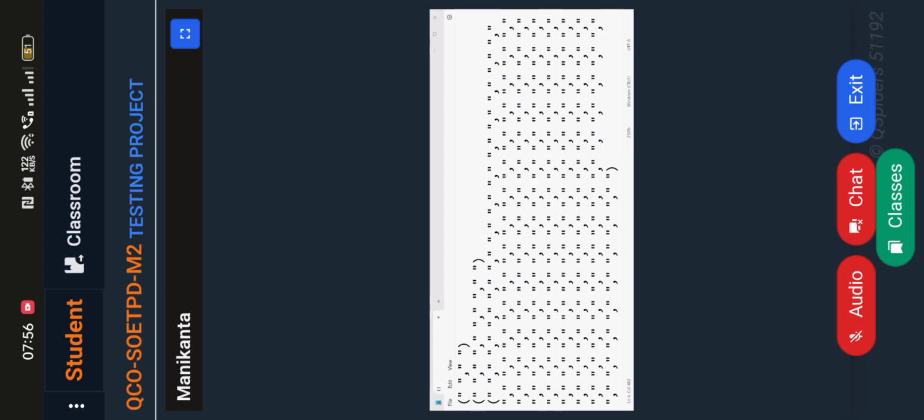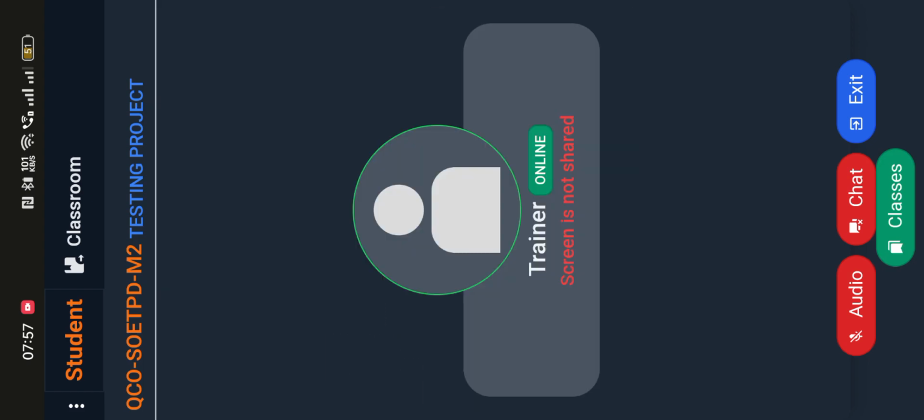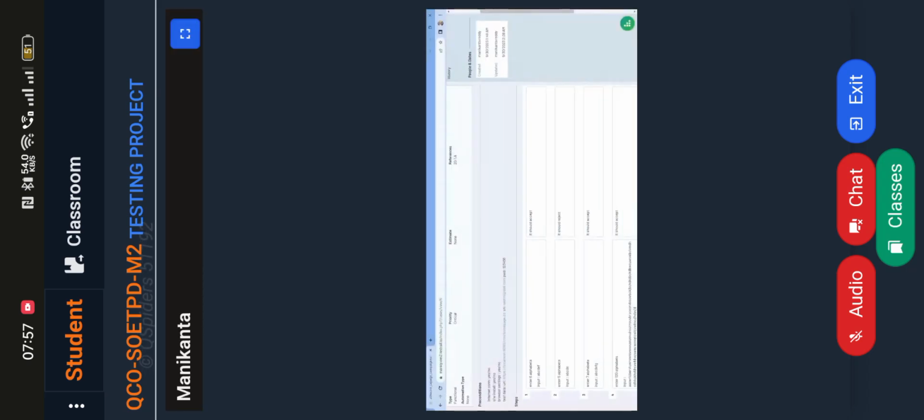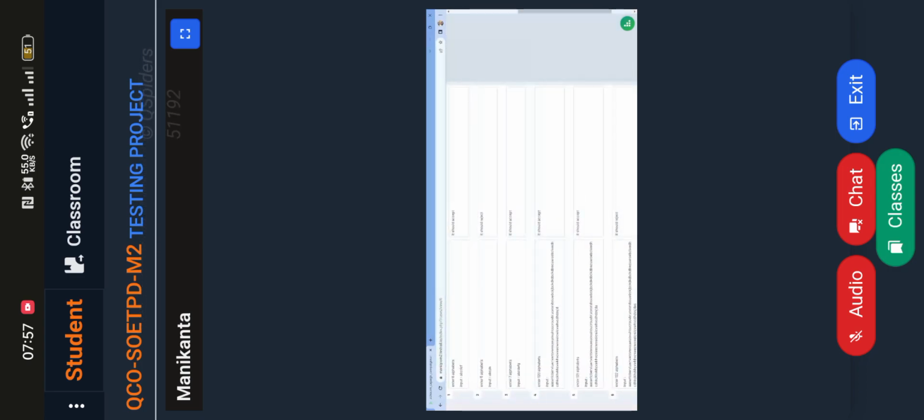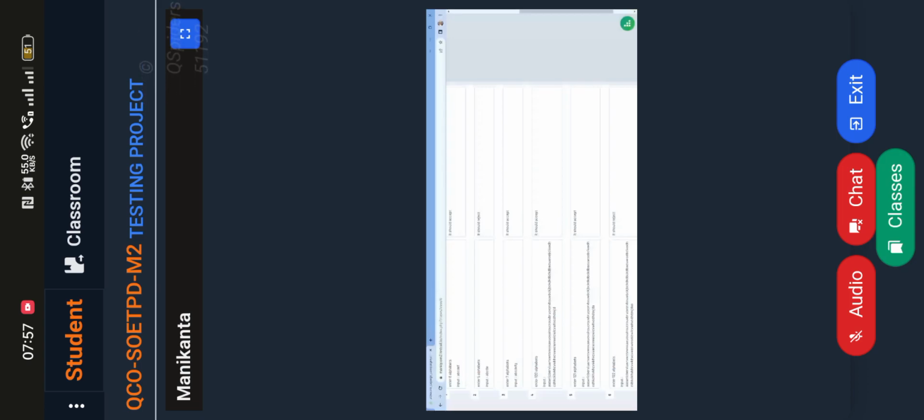Not everyone, only for one fellow, his test-trail is not working, it seems. That is the reason I asked him to write in the Excel sheet. Remaining fellows, please write it in test-trail only, don't go for the Excel sheet. Sir, how to change the expected result? You can edit, Gokul Raj, you can edit.